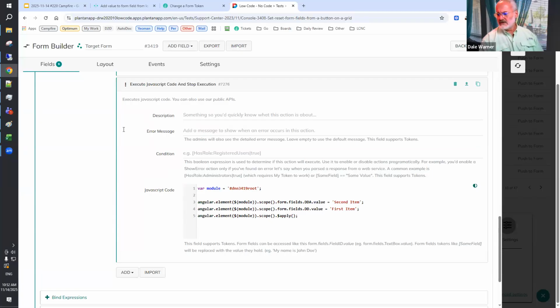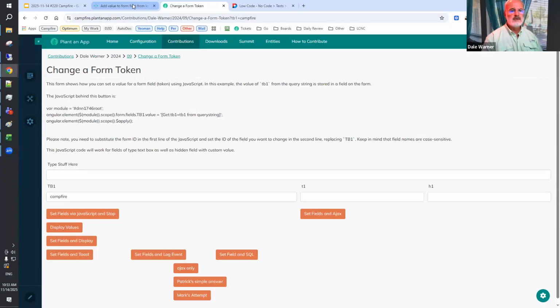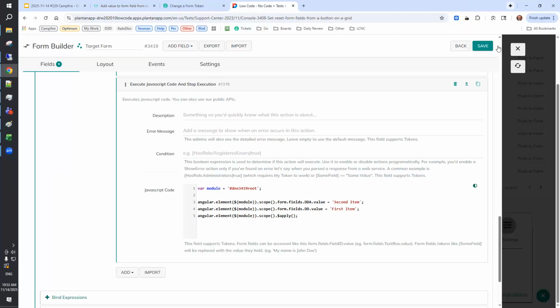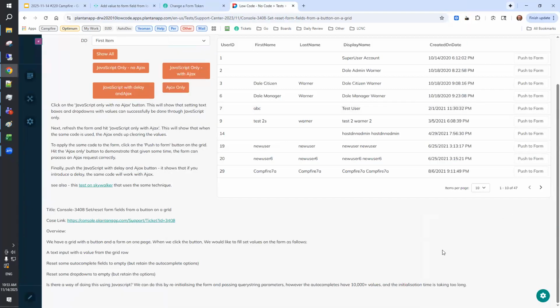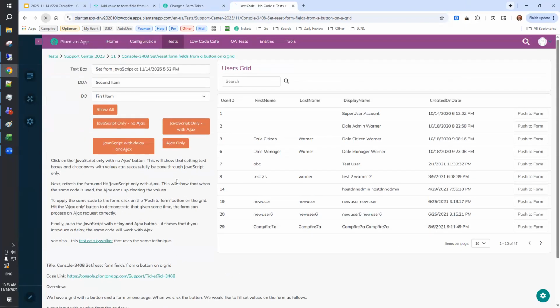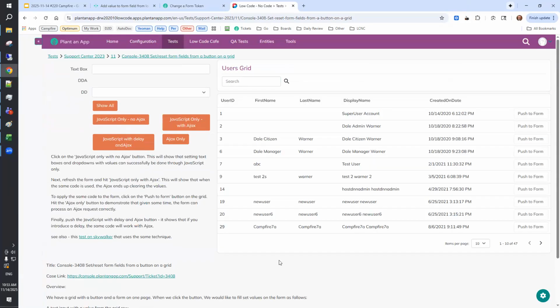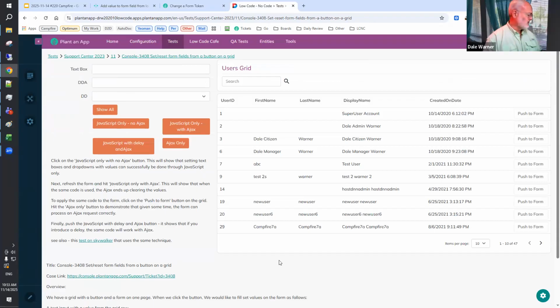There wasn't anyone in this group asking that question, so does anybody have any comments about the local storage thing? I can say that I definitely have used that function, setting a value into local storage and then retrieving it. So it does work. Are you retrieving it into a form?